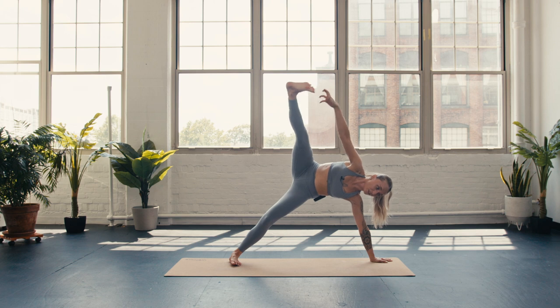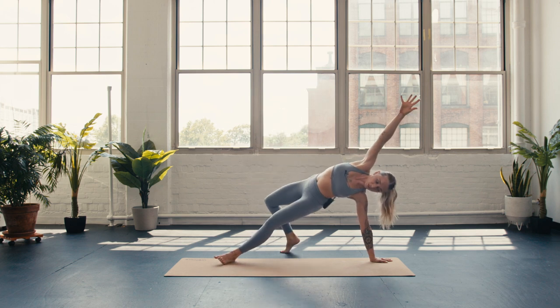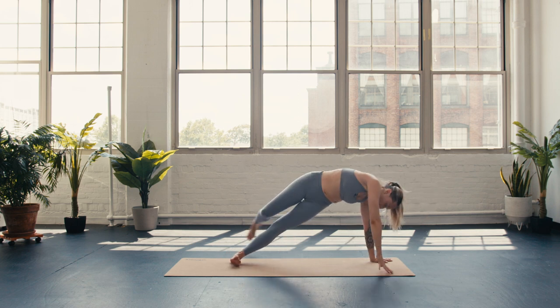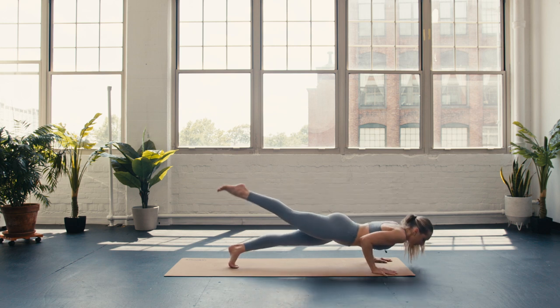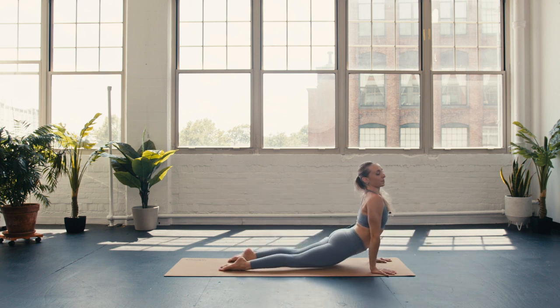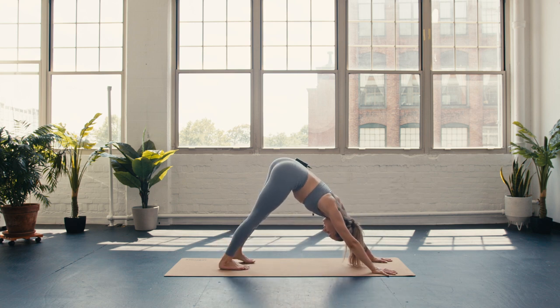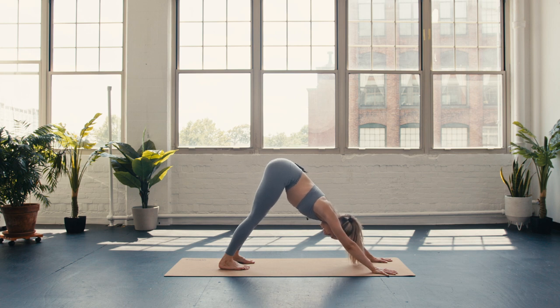On an exhale, slow and controlled, wild thing. Right foot steps back, left leg long, open up the heart to the sky. Breathe in. Exhale, one-legged chaturanga. Up dog to downward facing dog. Great work. Inhale and exhale. Two more cycles of breath before we move on.